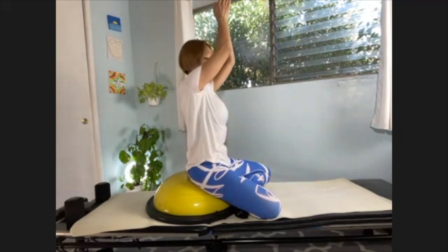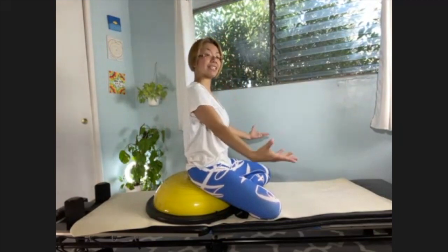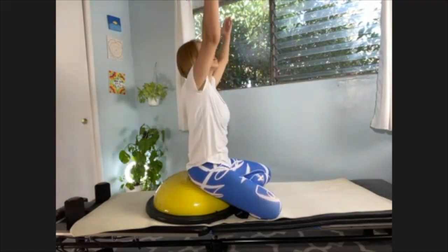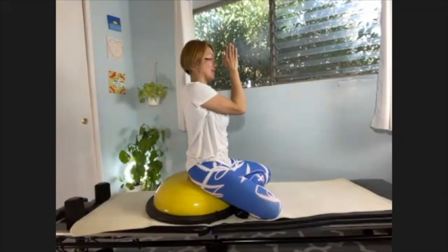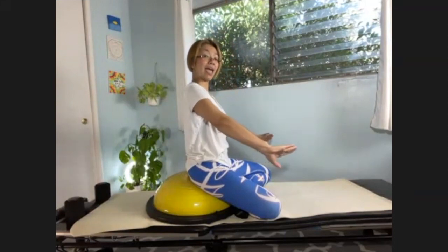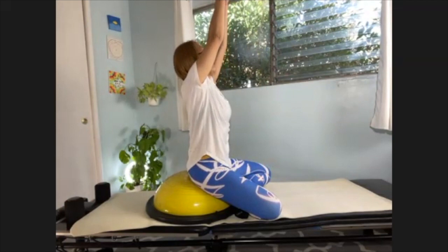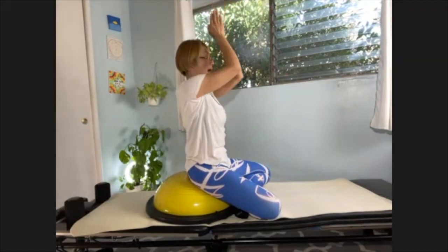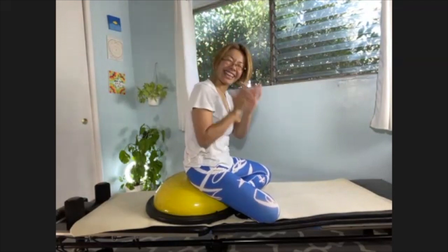And exhale, and press your hands outward, palms facing up, inhale, lift, and exhale, nice, and press your hands away, last one, inhale, lift, and exhale, bring your hands back to your chest. This is it today, great work.